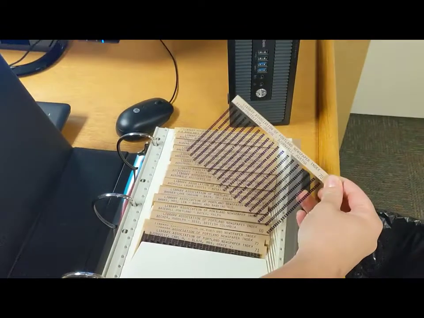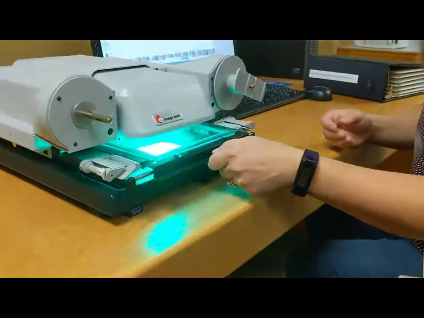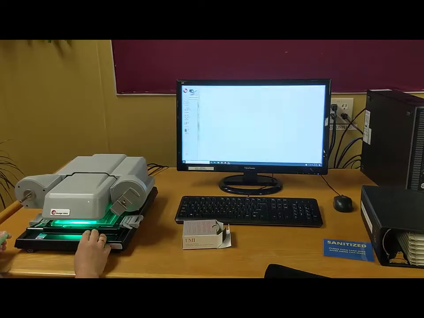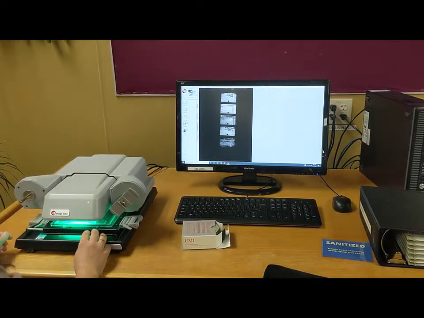Microfiche is very similar to microfilm, except that it is a flat page instead of a roll of film. Images are arranged left to right, top to bottom. Insert microfiche under the glass and navigate by gently maneuvering the black handle on the front. You can move the image forward, backward, left, or right.